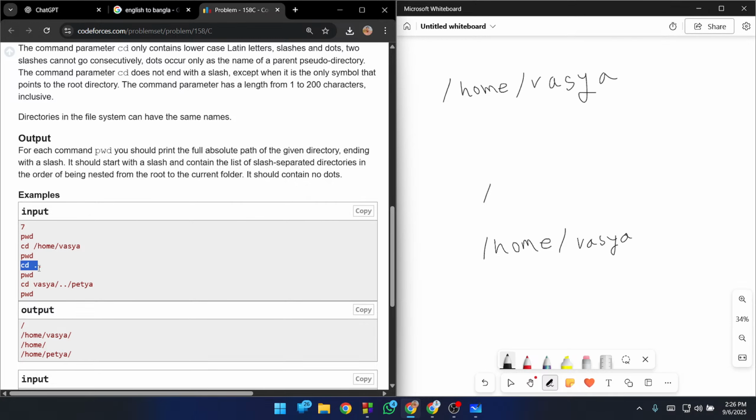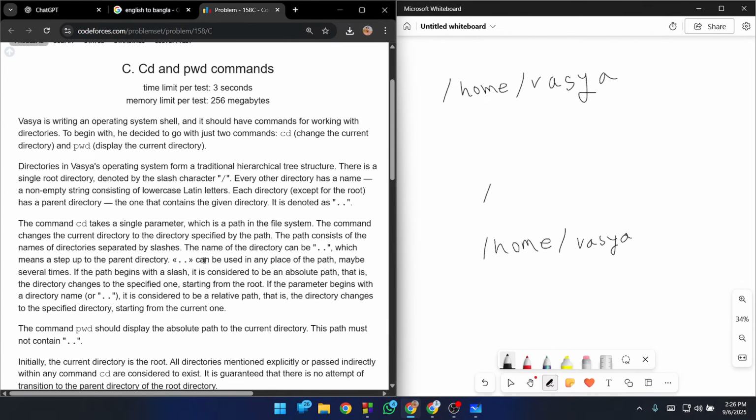Then what? cd dot dot means, I think, each directory except for the root has a parent directory, the one that contains the given directory.